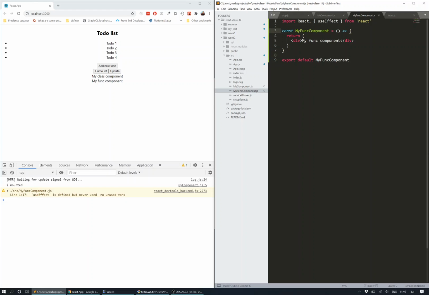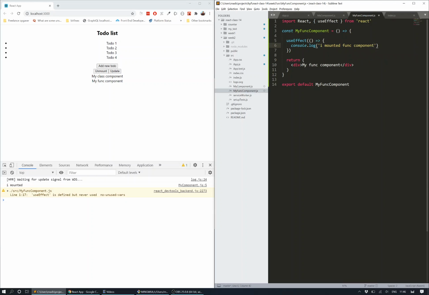So how do we run something with use effect? Use effect is written like this. It's a function. It takes two arguments. The first is a callback function. Let me just say I mounted. We're just going to do the mounting example. I mounted func component.